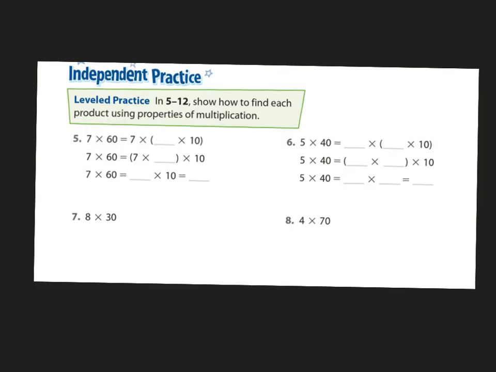Okay, so in today's lesson, you guys are going to be working on your quick check, and you're going to be working through some of these problems. So you can set up the problems just like we did on those other two examples, and if they give you problems like this, you can just choose which strategy you would like to use. You can use an open number line, you can use your base 10 blocks, you can make a model, you can use mental math, or you can choose to use one of the properties of multiplication that you learned today. All right, feel free. If you have any questions, make sure you let your teacher know, and good luck.